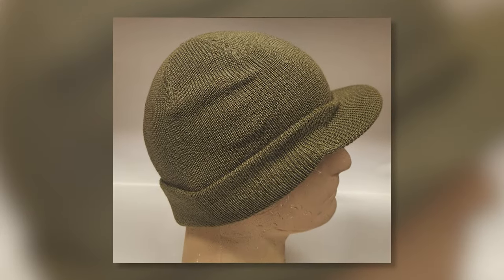That is a bold statement. But to me, it's an immediate signal, I'm a reenactor. Anybody who even has a vague sense of what it is is going to be like, oh, he must be a Civil War guy. I would automatically head down that stream. I know guys who wear World War II Jeep caps all the time.